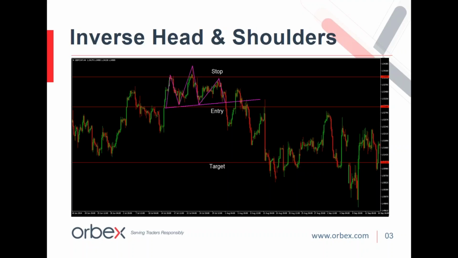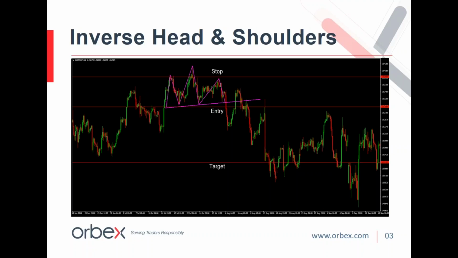Now another key thing to point out here is that you'll notice that the neckline is sloping here, okay? We haven't got a perfectly horizontal neckline, and oftentimes the neckline won't be, okay? It can be sloping upward and it can be sloping downward, but the pattern is still valid. And this is where it really comes down to spending some time building your competence in identifying these patterns, because it's one thing simply drawing diagrams of these patterns and learning the textbook theory around them, but you really need to apply some time to get really good at identifying these patterns as they form on the charts.